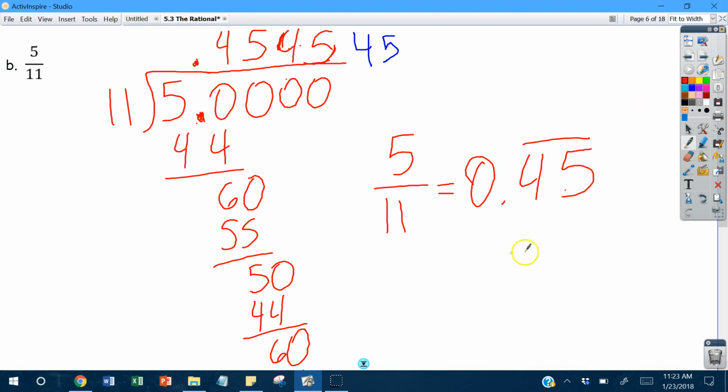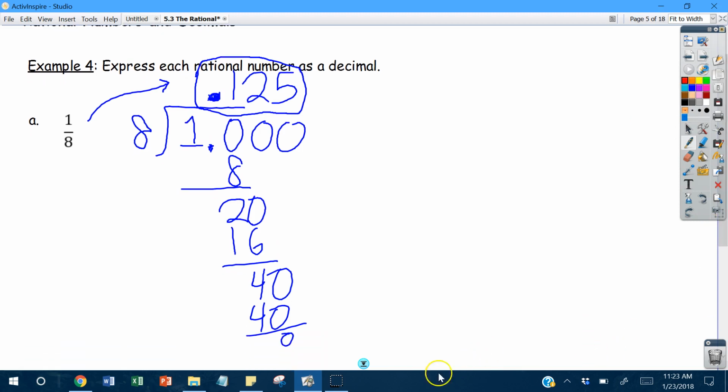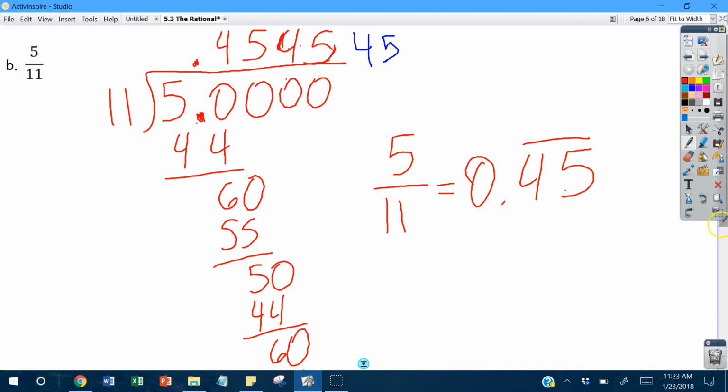So hey, that's kind of nice. So the takeaway for writing as decimals is you want to keep doing the long division until, in this first case, we finished and there's no more remainder. So if there's no remainder, we're done. In this case, we end up with a repeating decimal, which once we observe that, so I see it coming up twice and it's still going to come up later, then that tells us we're done. So as long as the number is rational, we should end up with one of those two cases.